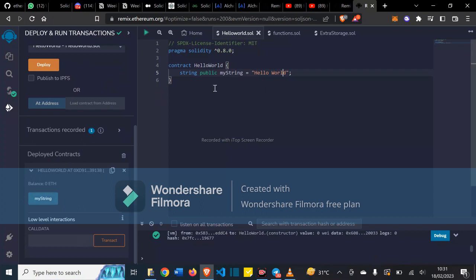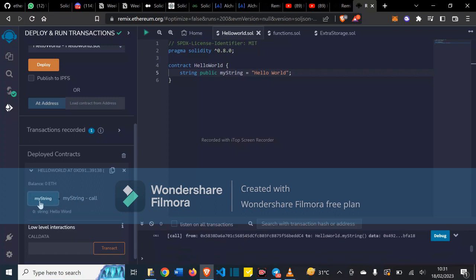Let's call what is already deployed on the blockchain. Once you call it here, you will see hello world. And if you want to change this to hello world, this is good. Now if you want to call this my string, it will not change because we have already deployed our first contract.